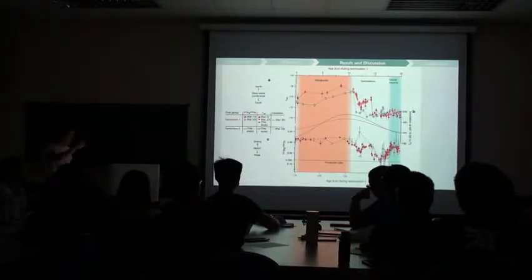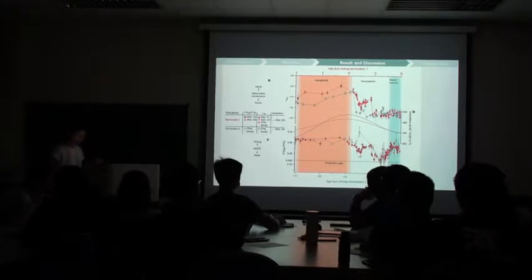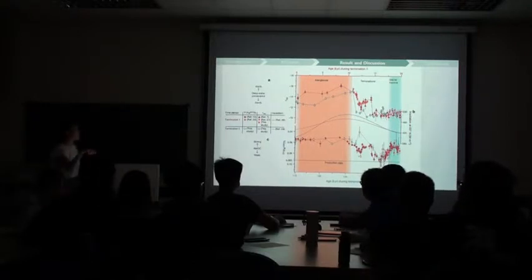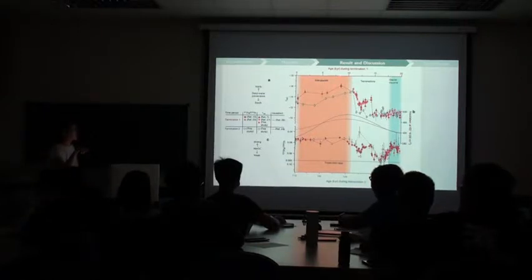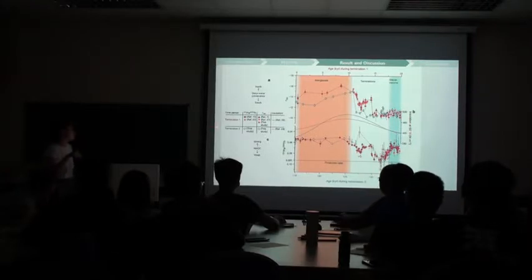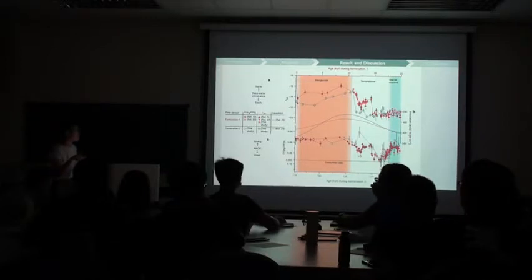In this figure, the horizontal axis is age, the time series. The bottom is the termination 2 time series, and the upper is the termination 1 time series. The vertical axis shows the two proxies, and this one is the insolation curve. The red curve is the termination 1 data, and the blue curve is all the results about termination 2. So we will show some differences and similarities.